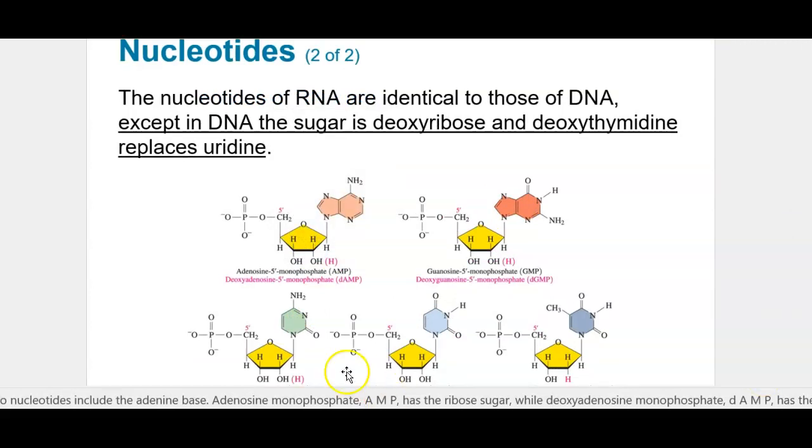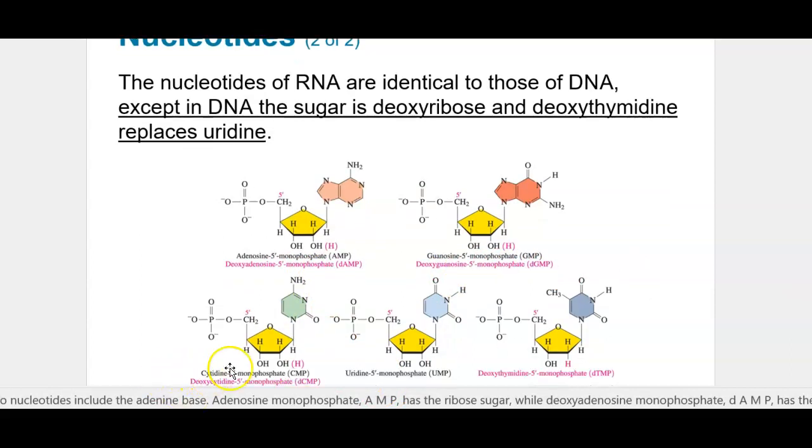You see the structure in each. Here's adenosine monophosphate, guanosine monophosphate, and we'll move up a bit here. And you have cytidine monophosphate, uridine monophosphate. Notice the adenosine is the sugar-base combination. Guanosine is the sugar-base combination. Cytidine is the sugar-base combination, the nucleoside. Uridine is the nucleoside here. Deoxythymidine, it's always going to be deoxythymidine, remember, for the nucleoside.